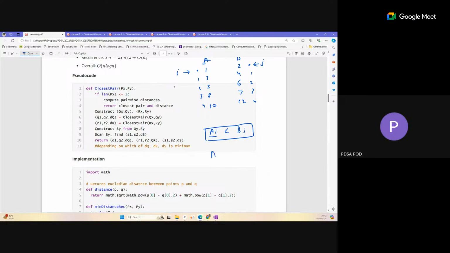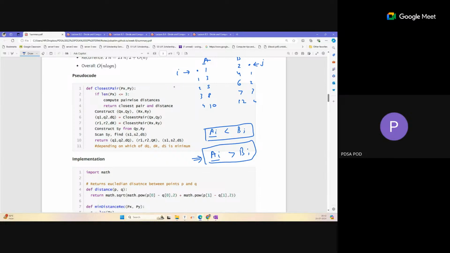But if at any point you get A[i] greater than B[j], this is the condition for an inversion count. An element in A is greater than an element of B, so this pair is creating an inversion pair, in reverse order, not in sorted order. If you get this condition true at any comparison during the merging process, we can also conclude all the remaining inversion counts for that element.